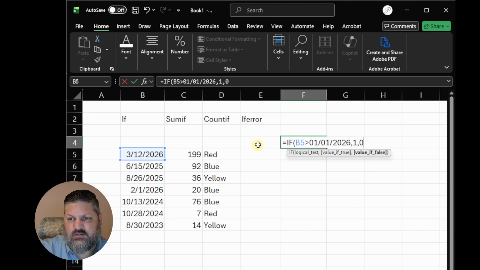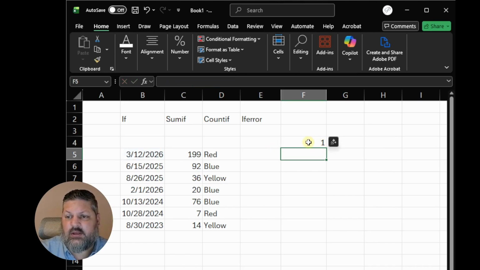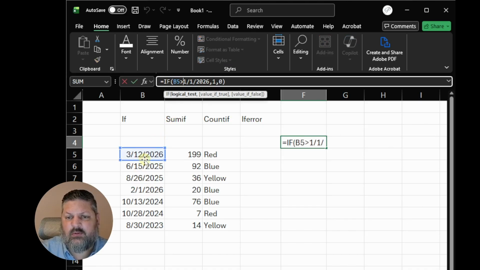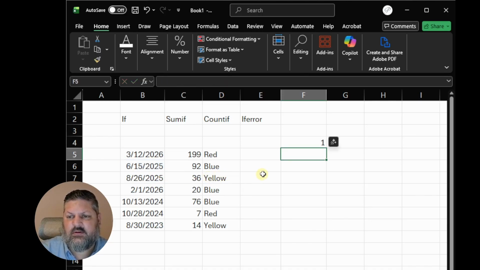If not, do a 0. Close parenthesis, press enter, we get a 1. So, okay, great. Now let's go to one where we would get a 0. If this cell is greater than January 1st, 2026, give me a 0. No, it's still a 1.